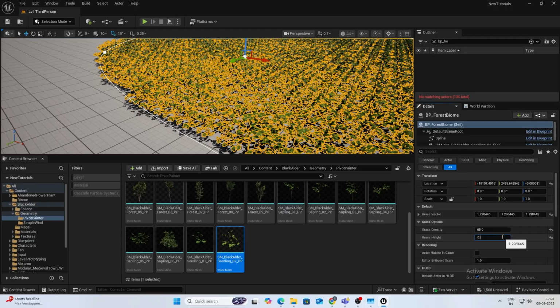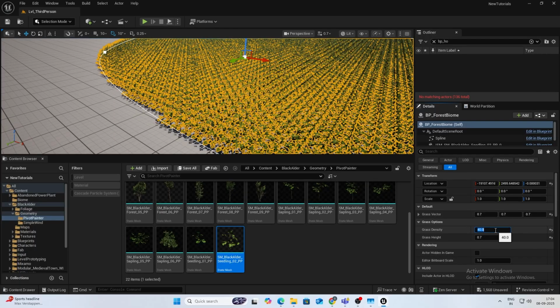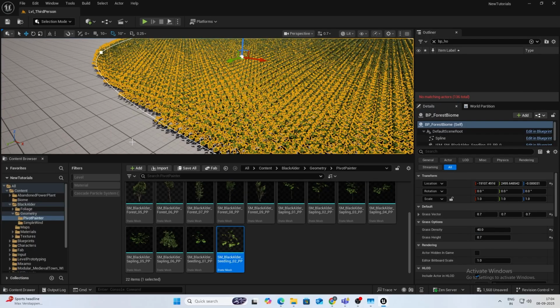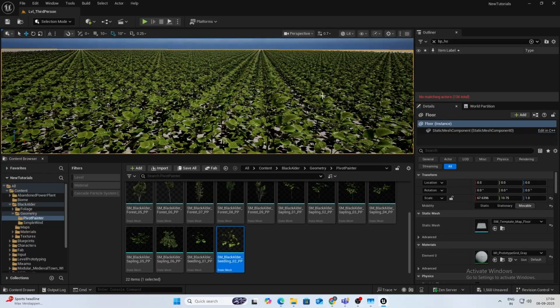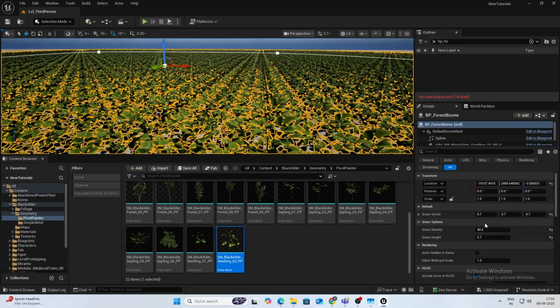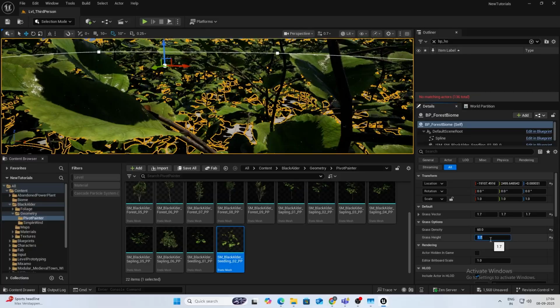One thing, if you want a lesser height grass, you can have the grass height at 0.7 and probably decrease the grass density even more, like 40. Or you can just have it around 60 and have the grass height at something like 1.7.